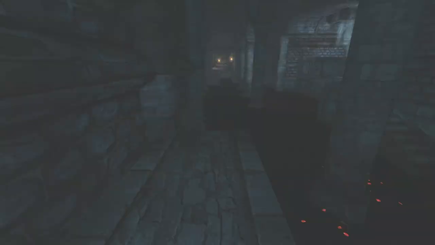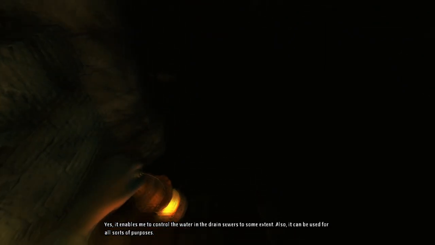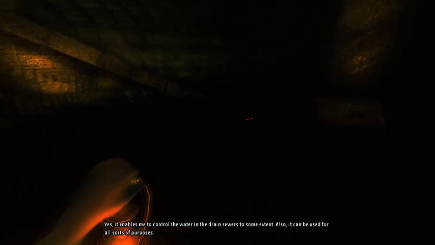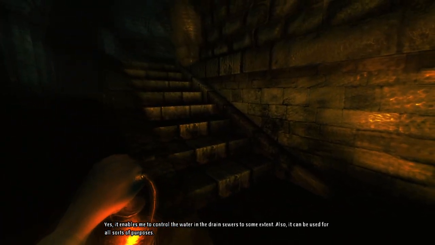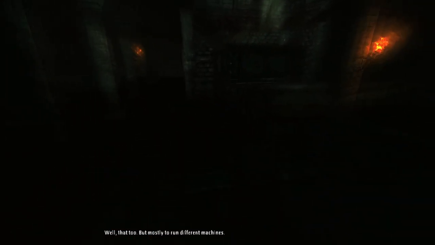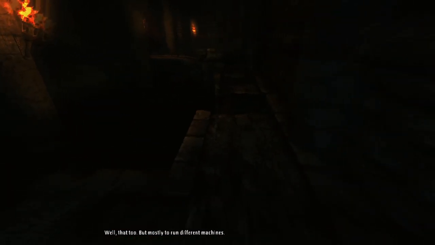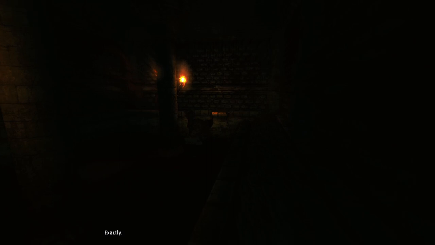Oh, great. This looks marvellous, doesn't it? You're conserving water from the spring. Yes, it enables me to control the water in the drain sewers to some extent. Also, it can be used for all sorts of purposes. Like for drinking? Well, that too. But mostly to run different machines. Ah, like a water mill. Exactly.